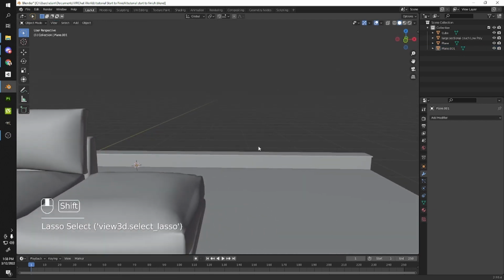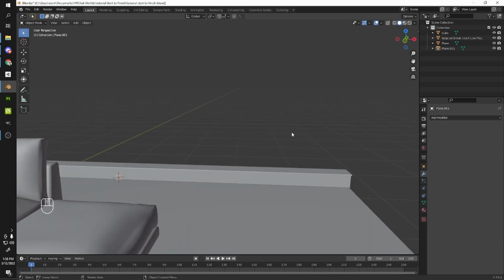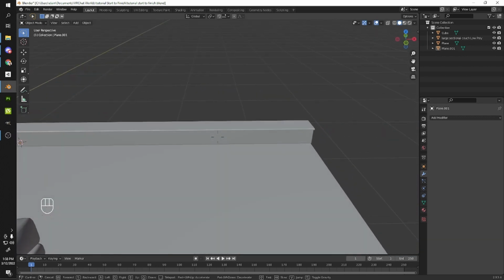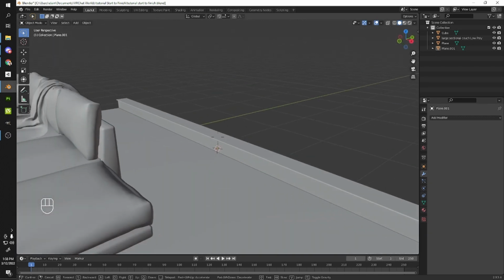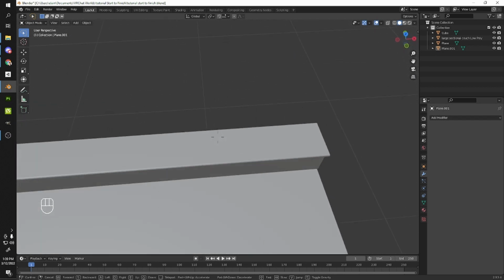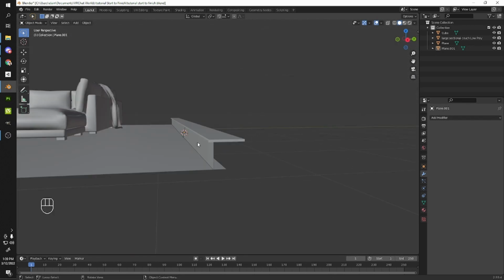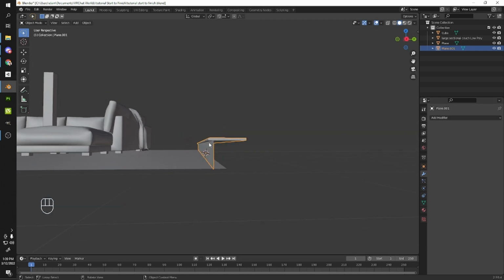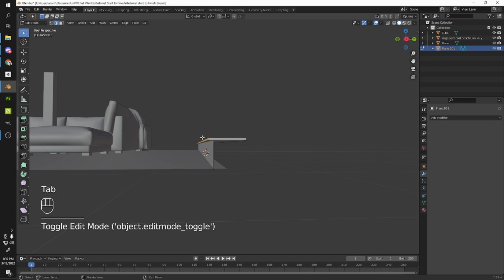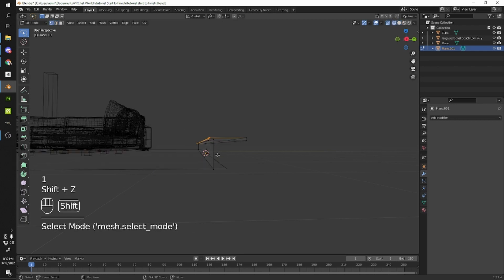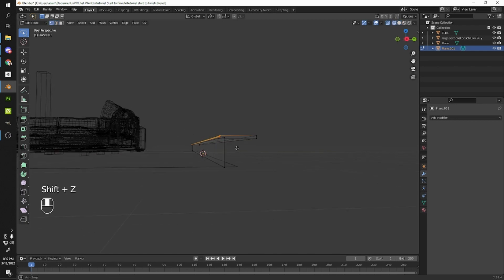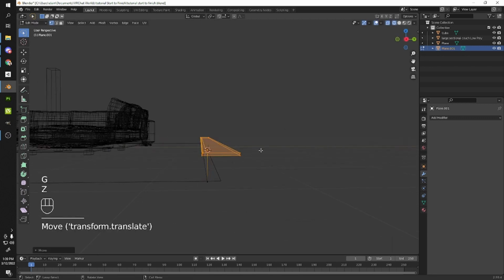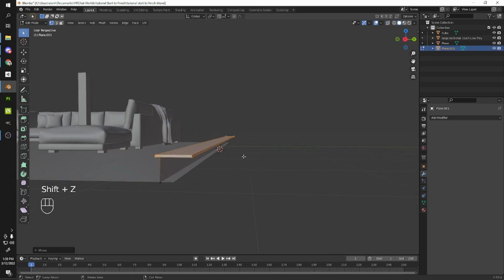So like I just said, it looks a bit tall, so I'm gonna press F3 again, go back to that walk navigation. Now I'm walking around the scene, and it actually feels like this might be a bit thin. I'm just gonna play around with this, make it the size that I want. I think I'm going to select this in object mode, press Tab to go back to edit mode. I'm gonna press 1 to go to vertex select. I'm gonna press Shift Z to go to the wireframe, and then select all these vertices. I'm gonna bring it down just a little bit. I'm gonna go back to solid view by pressing Shift Z.